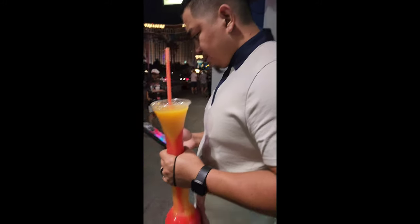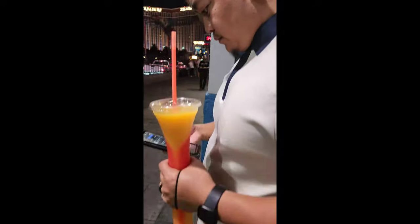And like I said, I had planned on having a drink every night that I was there. I even made Christian get one. He doesn't even drink. He took like two sips out of it. Pissed me off. Wasted pretty much his entire margarita. So I was just like, you know what, I'm gonna go back and get me another one right before I leave, and I'm gonna make sure I finish it, because I wasn't able to finish mine.